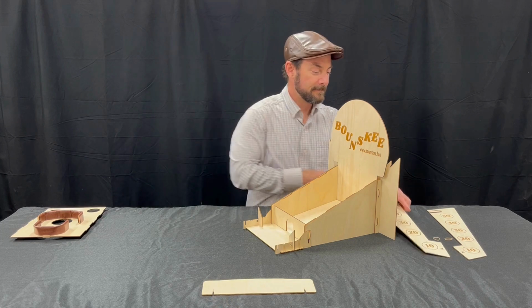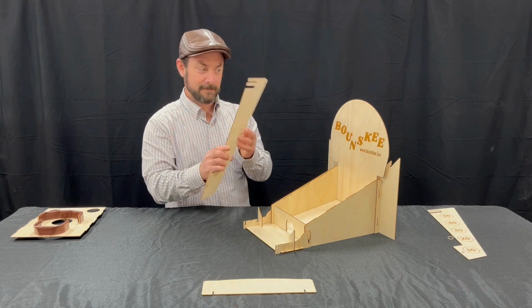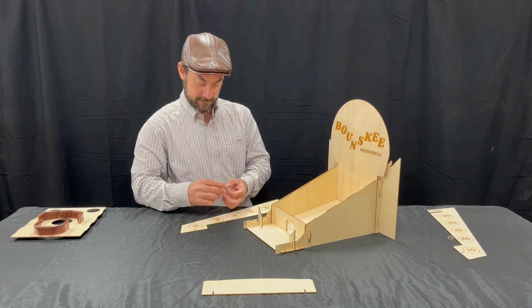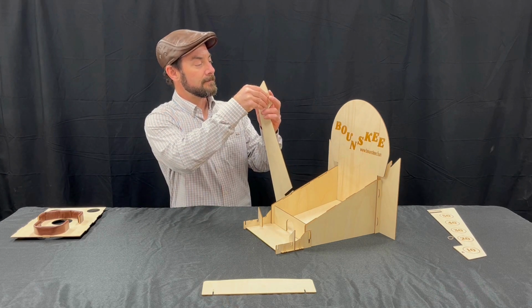Depending on which version of Bounskee you're playing, you can decide if you want the numbers to face up or down. Either way, you're going to take one of the remaining rubber bands, they're a little bit larger than the other ones, and you're going to put them through the notched slot on the front of the wing. Then, depending on which side you want to face up, you're going to pull the rubber band tight out the bottom.